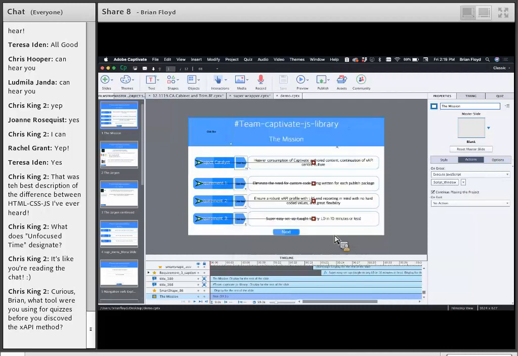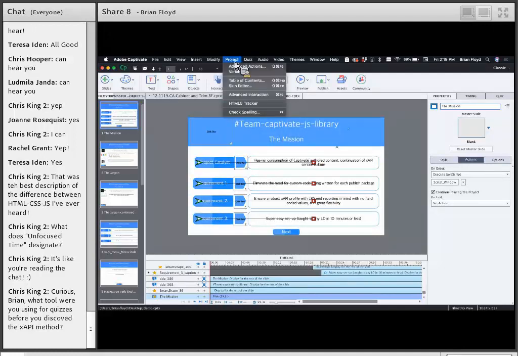Now the other thing is, okay, how do I hook up to my LRS? And that's one of the things with Captivate that kind of frustrated me. They have Tin Can support. I'm a pretty tech-savvy guy, as hopefully I'm demonstrating today. I could not for the life of me get it to work. I read every blog. I did everything there was. And that's kind of what brought me to this point today, was I couldn't figure out how to get my LRS information in there with a TC config file, but it just never worked.